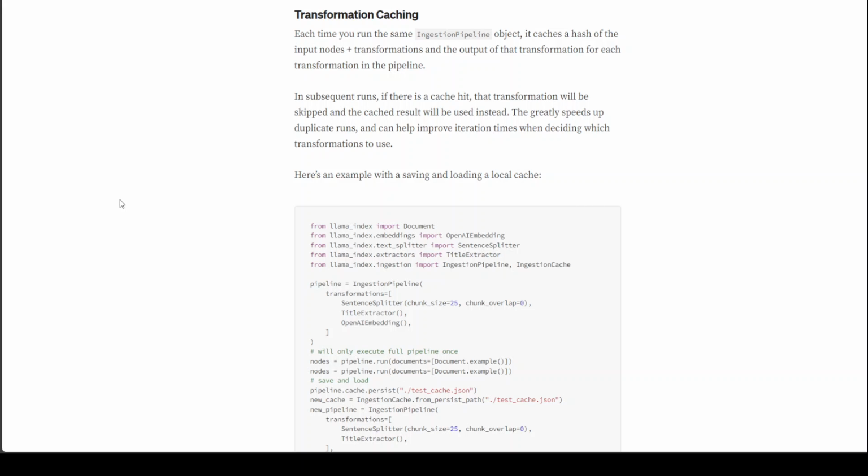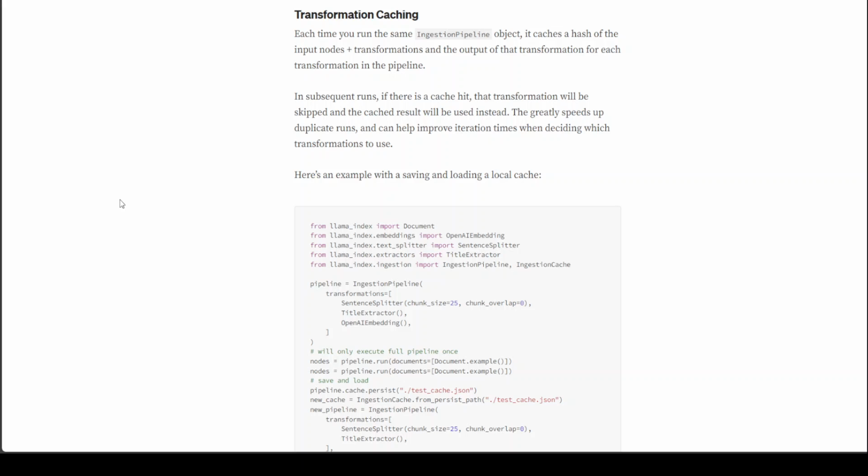The problem it is trying to solve is that building production retrieval augmented generation requires a lot of parameter tuning to get right. And these parameters could be input data, chunk sizes, embedding, metadata extractors, and much more. So how do you efficiently experiment with data ingestion without needing to recompute the entire pipeline? How can you deal with incremental data updates, or how could you try out different downstream extractors without needing to recompute the whole chunking or your pipeline? That is where this transformation caching helps out.